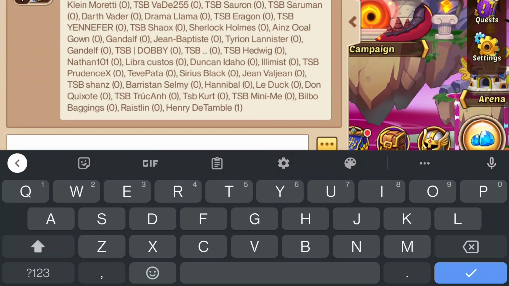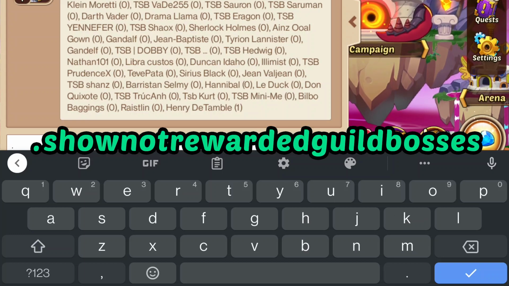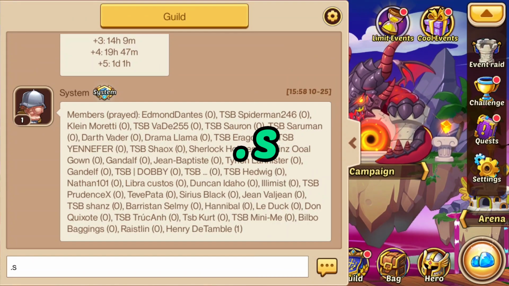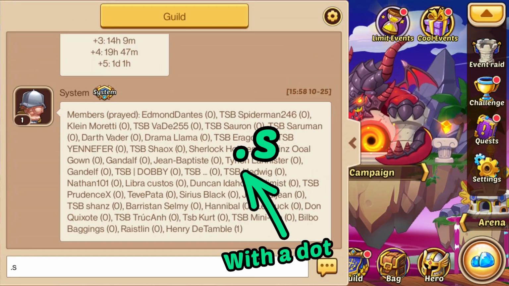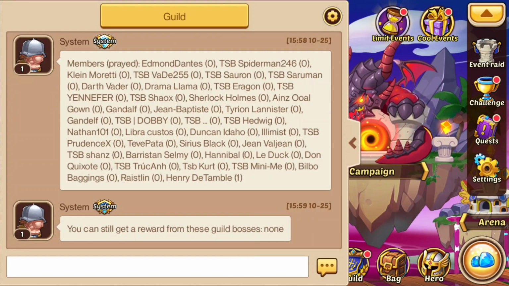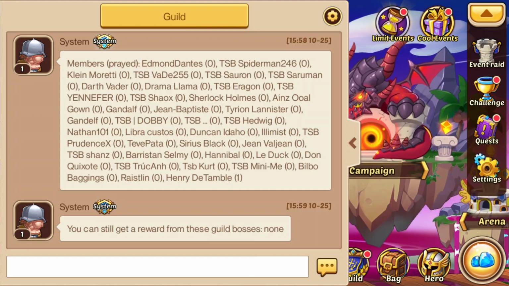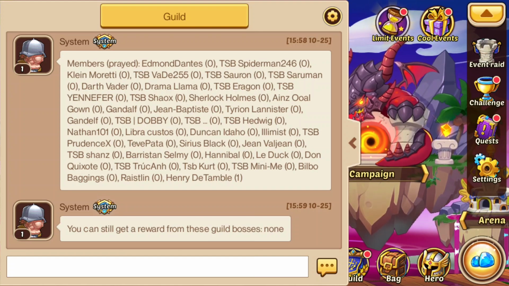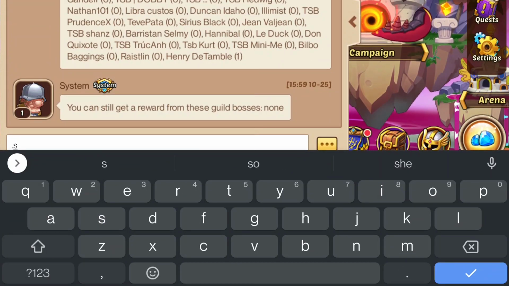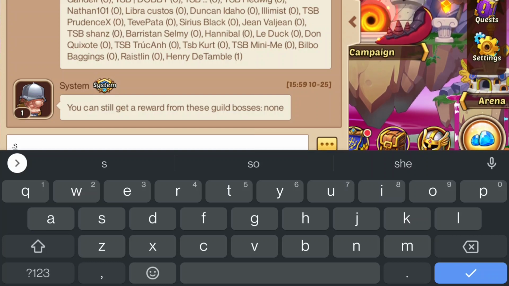I can type, this one's actually pretty useful, S for short. Show all the bosses that I've killed. I think I killed them all. Oh, yep, I can get a reward from no bosses because I was there for all of them. But some people might have joined a guild late, so if you type S, it's very useful to show which bosses you can still get guild coins from for beating.